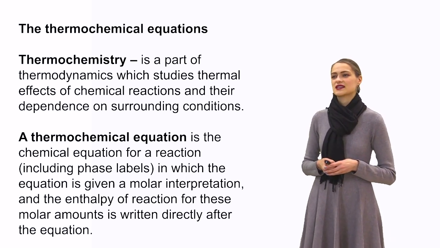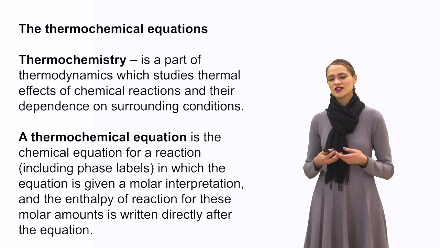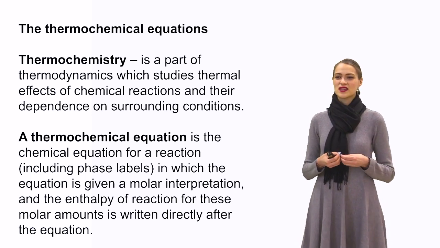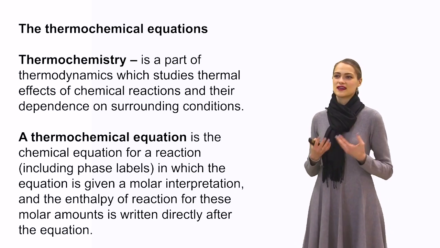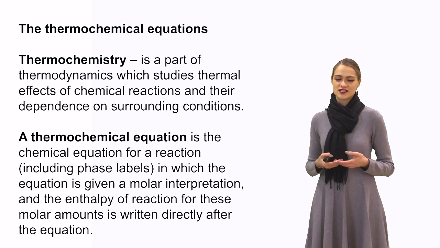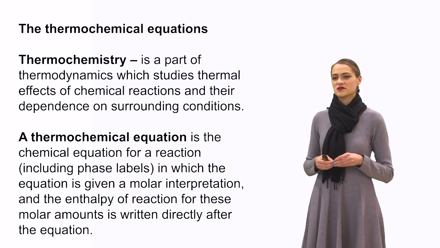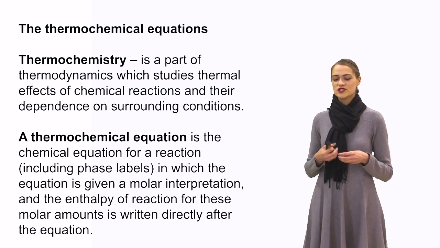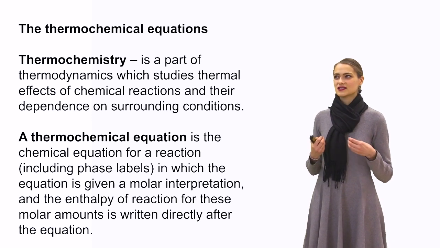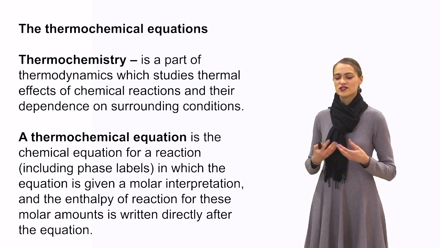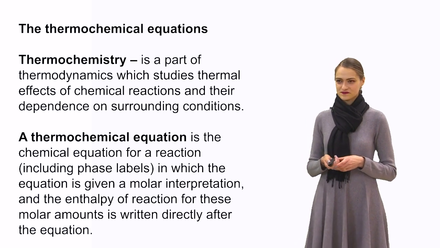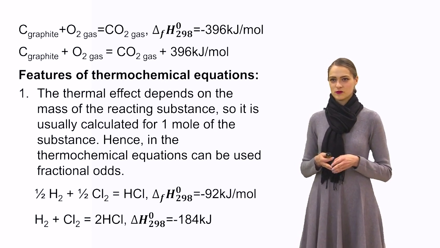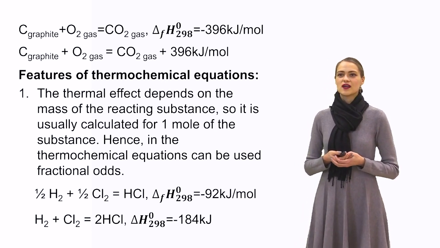Thermochemical equations are equations which show us not just which substances react, but also show us a heat effect, the enthalpy of this reaction for smaller amounts, and of course show us which conditions we have and in which aggregational state we use these substances. We have two forms of thermochemical equations you can see in this slide.